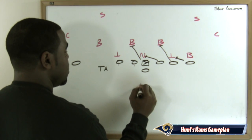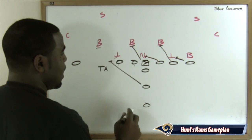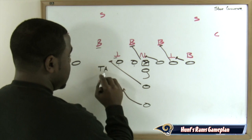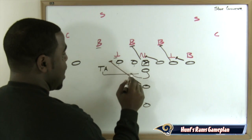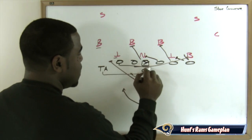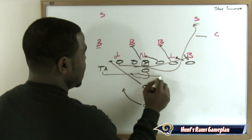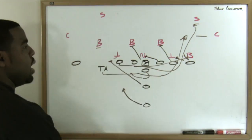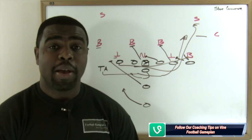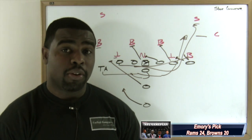And how we're going to keep the backside backer and the 5-tech at bay: everything is going weak side ISO. So we're going to show weak side run here with the fullback. Hopefully he gets entertained by both the backer and the 5-tech. We're also going to have the tailback show action this way as well, because as we open out, we're going to hand the football off to Tavon Austin right here on the counter. Since he's the closest guy to where we're going to go, he's going to kick out that backer, boom. And the tackle is going to lead him in the hole, hopefully blocking the first threat, which could either be the corner or the safety. Tavon Austin takes the handoff and follows that big offensive lineman in the hole and hopefully runs the daylight. And this is one way, I think, when you look at what St. Louis does well, they find ways to utilize Austin in a creative way. I think utilizing him this way versus Cleveland could lead to a big play on the ground.